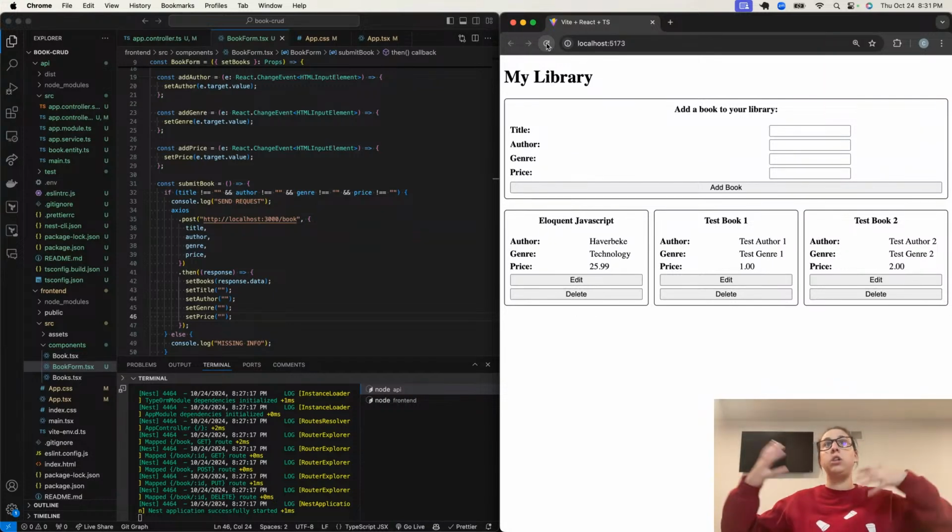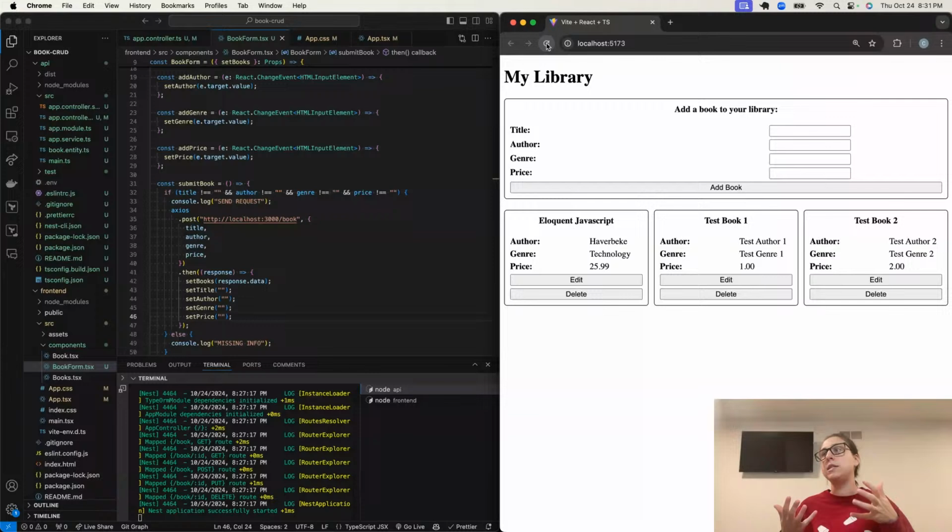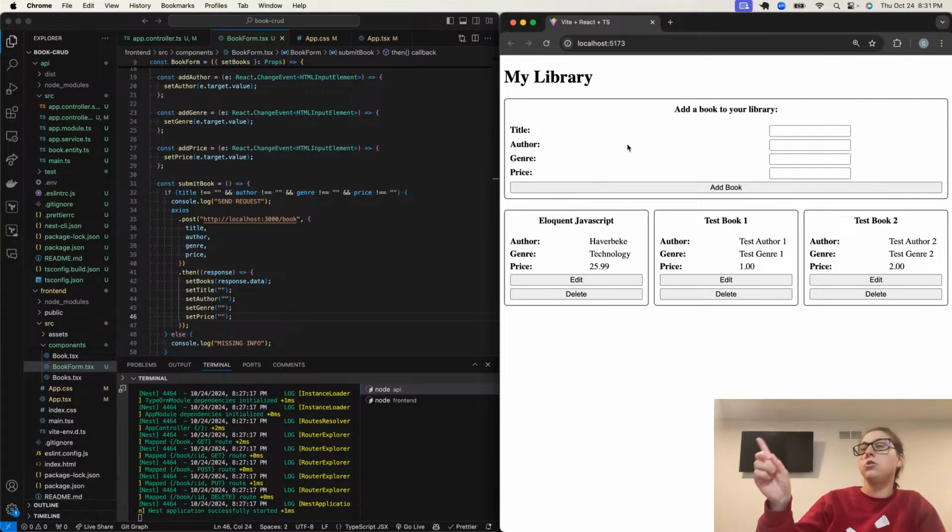And now we officially have the full CRUD functionality of our application. All right, so this is a great app if you want to get into web development, get into full stack. I would say doing simple CRUD apps like this are a good way to showcase your skills. Now, if you want to be a front-end developer, should you finish it and leave it like this? No, you should not. But if you are just trying to learn and get to it, that works. But from here, what should we do next?